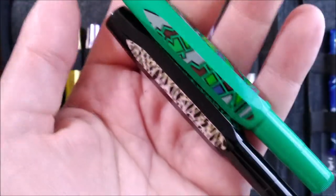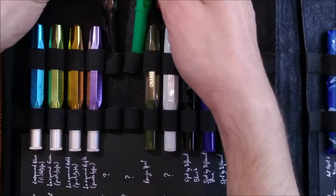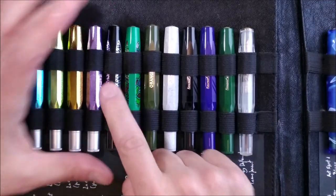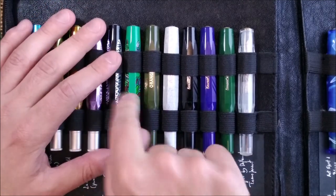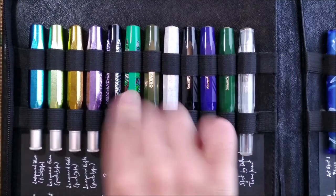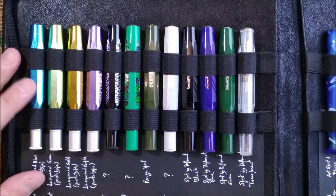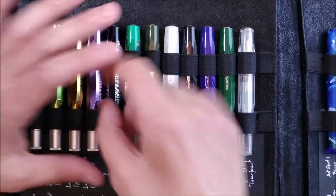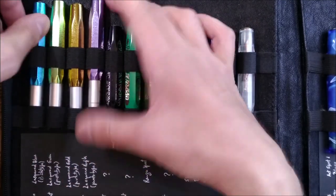What is the name of these pens? I'm not sure. None of them has Kaweco Sport. So I wonder if they are regular editions or just experiments. I know this was available as a ballpoint pen and a fountain pen. This one I have is the ballpoint pen. And I saw a ballpoint pen of this kind with the flag of the United States of America. So I think that's my theory. There is also at least one fountain pen with the imprints of the flag of the USA in alternate facets.